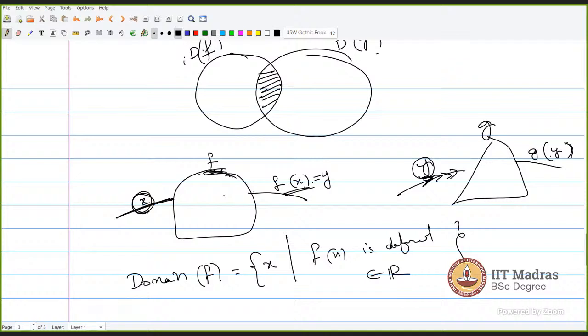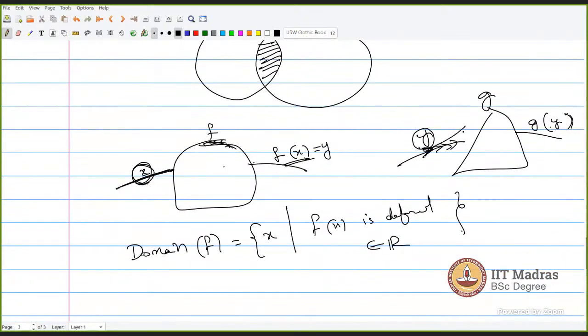So if some values are not going into this g, let's say some y1 is not going into this g. So if I substitute y1, which is in this f of x, but it is not going into g because there g is not defined. So for that particular y1, there will be an inverse image, right? F inverse of y1, right? For this output, there will be an input, right? That input, I will remove it from the domain of f. I will not remove y1. I will remove f inverse of y1.